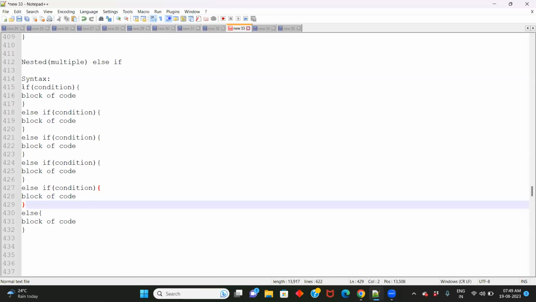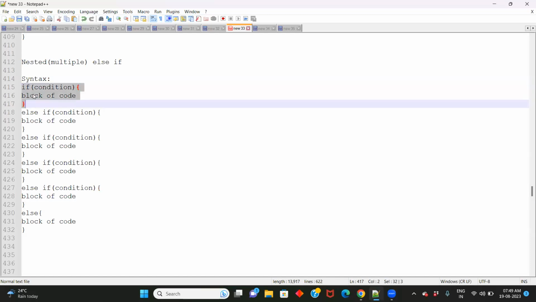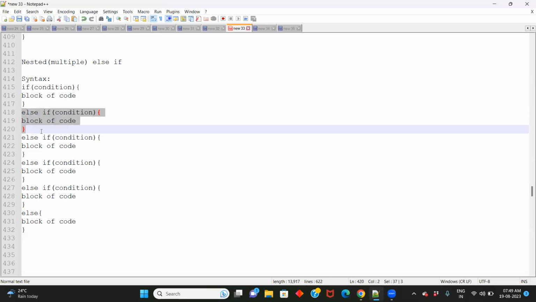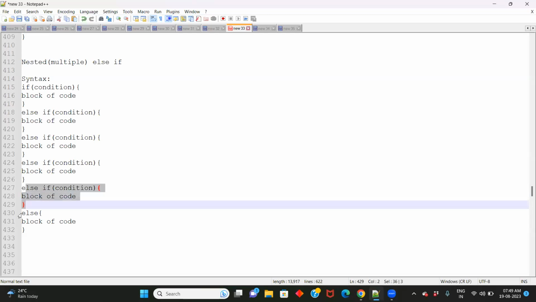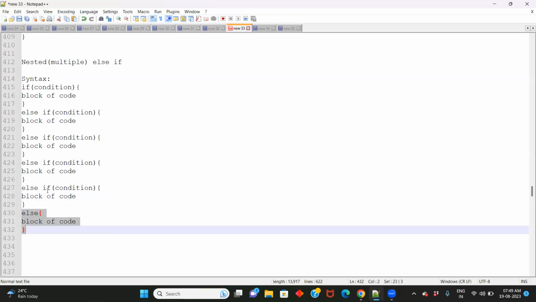So carefully check here. First I'm writing the if condition with its block of code. Next else if condition, block of code. Likewise, so on, multiple else ifs. Finally else. Now, an example.